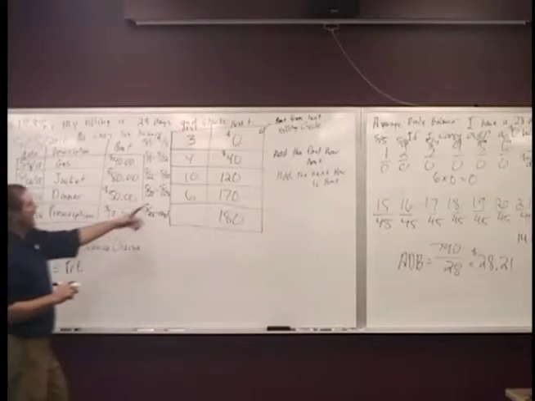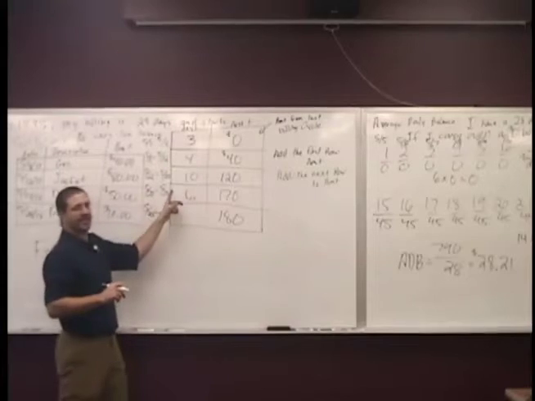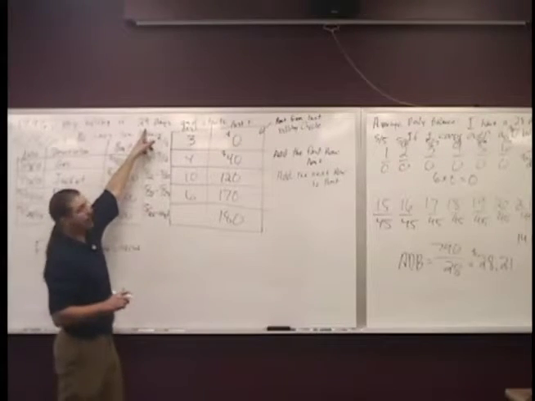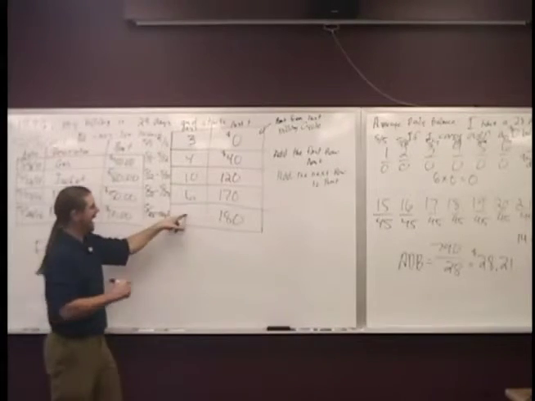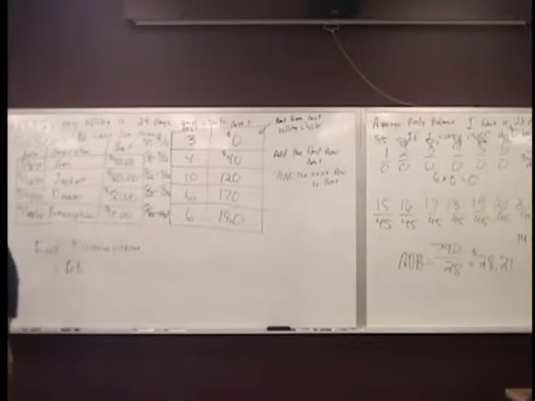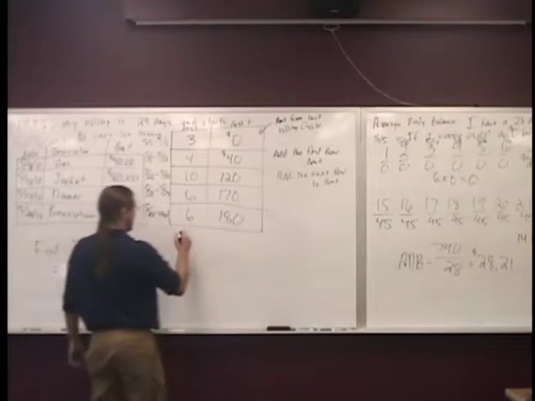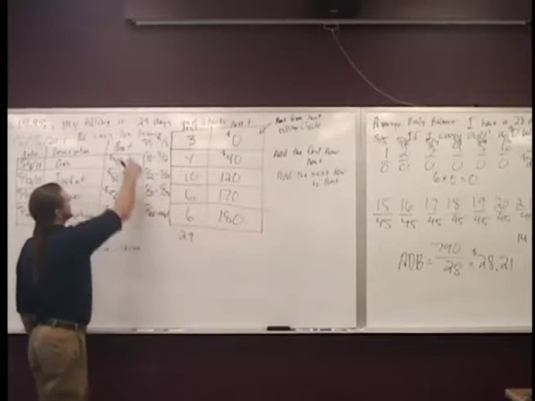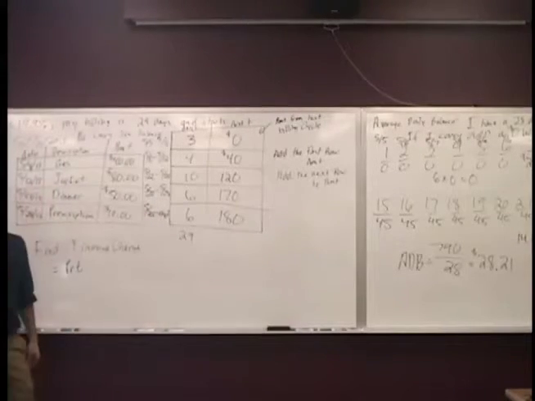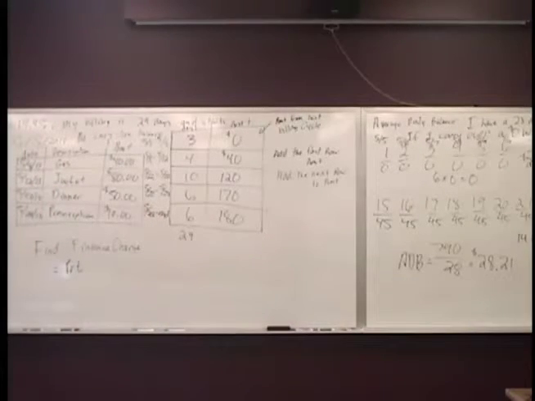Right. So add your number of numbers. There's 23 days so far. My billing cycle was 29 days. This has to be 6 days. Okay? And again, it's not a bad idea at the end to add up those numbers and make sure that it gives you the total number of days that you are working with on your billing cycle.